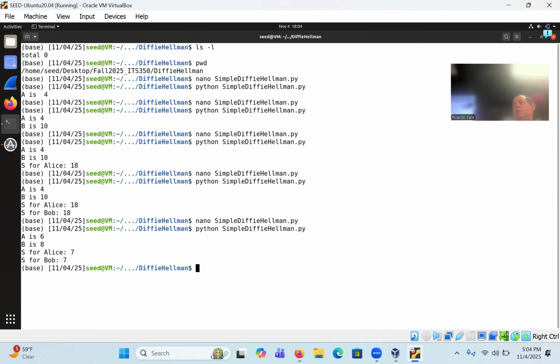7. Do you see that? So it matches. So that's two sets of numbers, but you have to have the right set P, Q, A, and B. Do you see that? And once you have that exchange correctly, then they can do the cryptography. So yeah, that's a simple one to get started with Diffie Hellman.